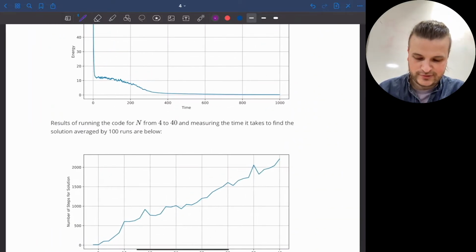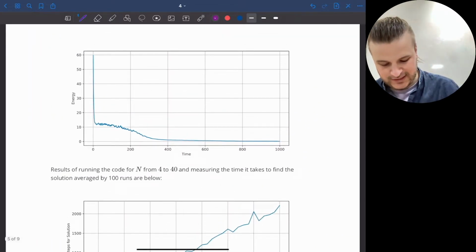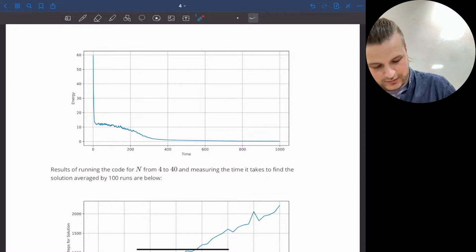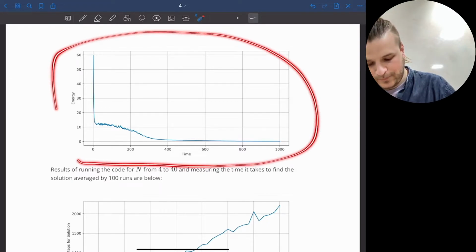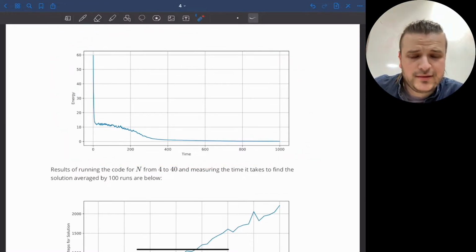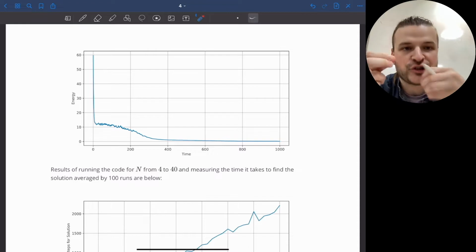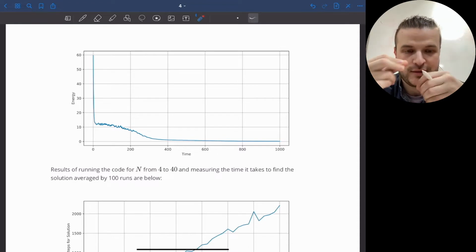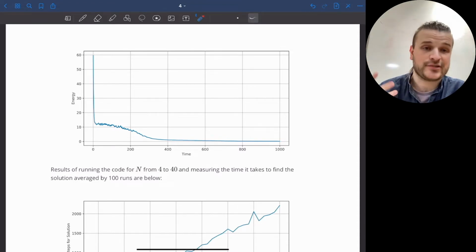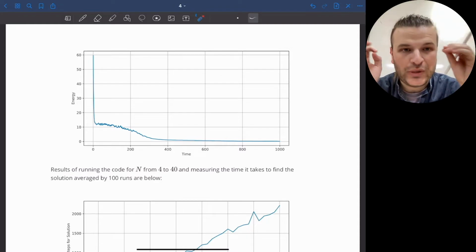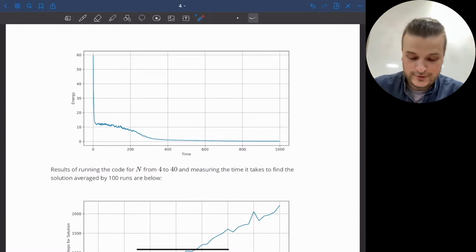And here we can see the results for some specific choice of n. The energy here is the number of intersections of queens. And by intersections, I mean that some queen can beat another queen.